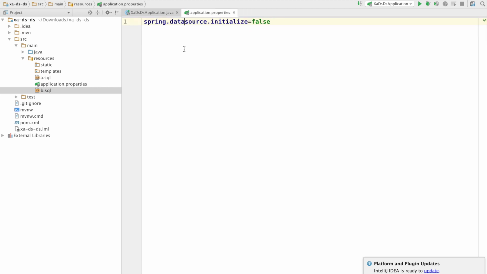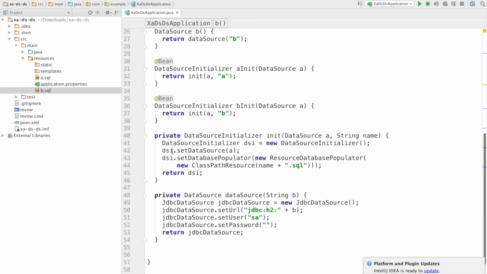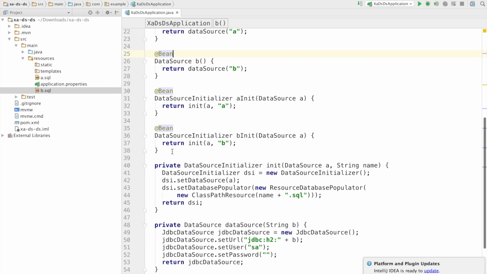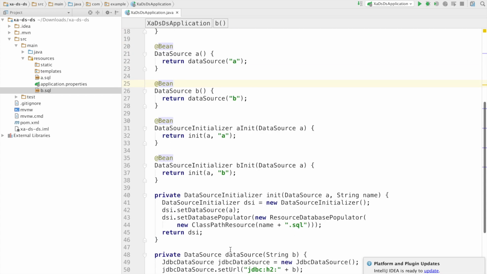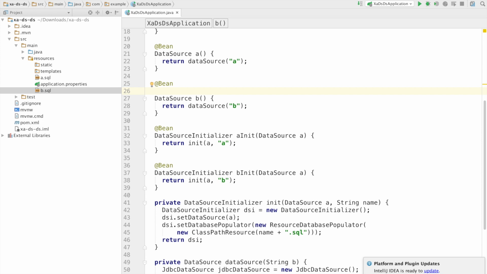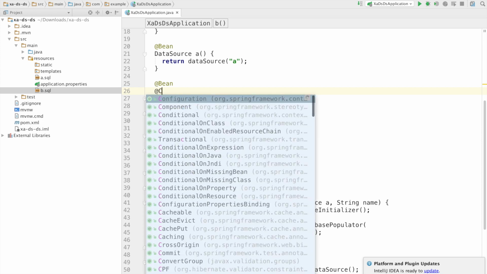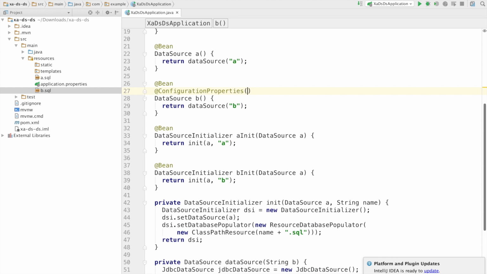Okay, now then, with that underway, we have 2 initializers and 2 data sources. You might have other things you want to configure on these data sources, right? And you want to do that in the properties, and you can still do that. Just because we're configuring the base object and not in code here doesn't mean you couldn't add configuration properties.